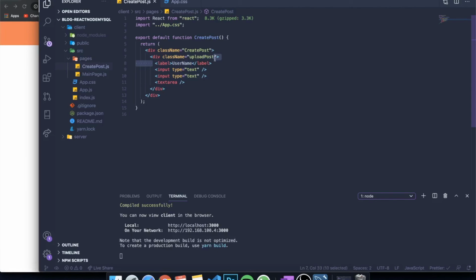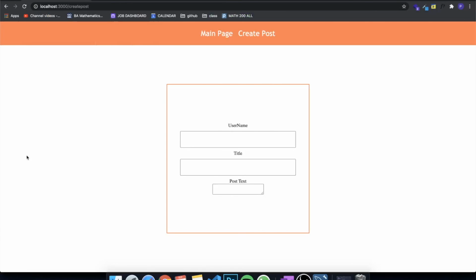and I'm gonna copy this. I'm gonna write here the title, and over here it's just going to be the post text, something like that. And actually I did this wrong. I'm gonna copy this, sorry, and I'm gonna put this on the bottom. So you can see everything will line up. So it doesn't need to look perfect as I mentioned before, but it's okay for now. You have your username, you have your title, and you have your post text.